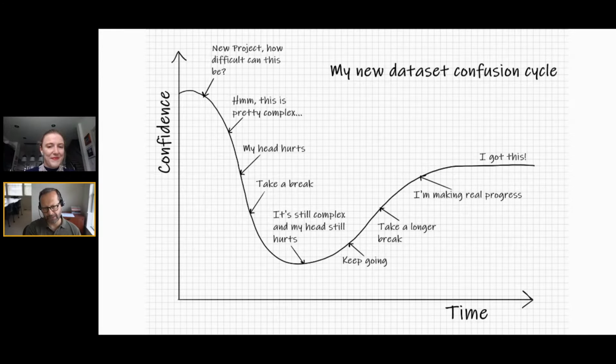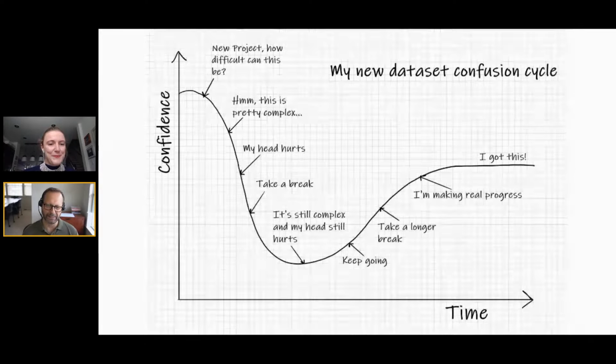And I wrote this deliberately. I had no idea about Dunning-Kruger at all, but I wrote this because my head was banging. I slept, woke up the next day, carried on going and felt better about it.